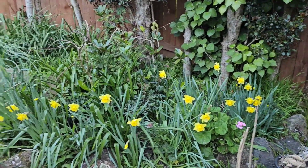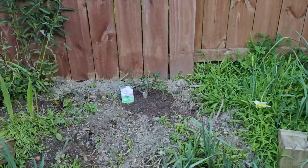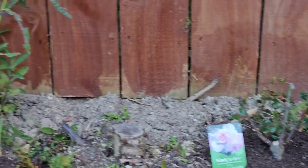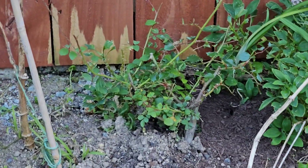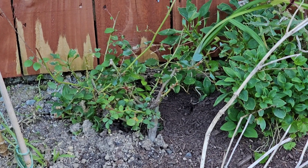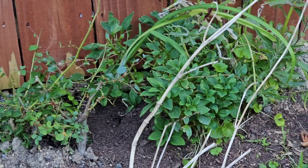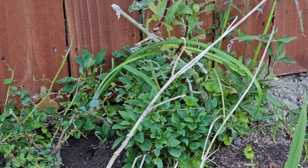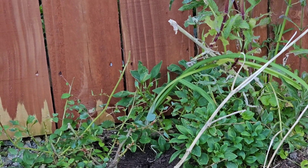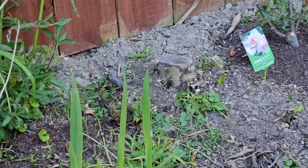The daffodils in here are cheering me up somehow because they are all blooming and looking good. Going to the other side — I feel sad about these two roses as well. This one was also infested and the other one here too. I initially thought it had something to do with slugs, and I put some slug pellets in but they disappeared — something might be eating the pellets as well.